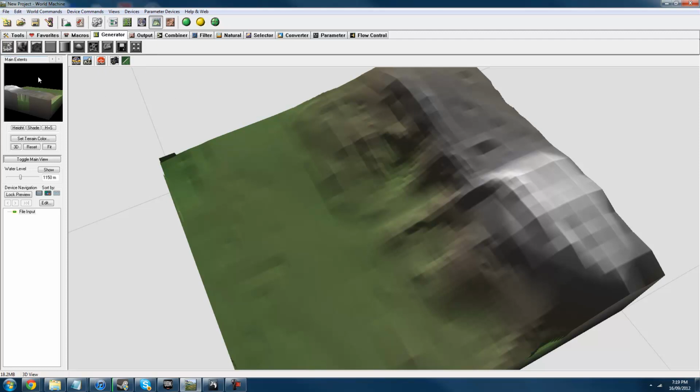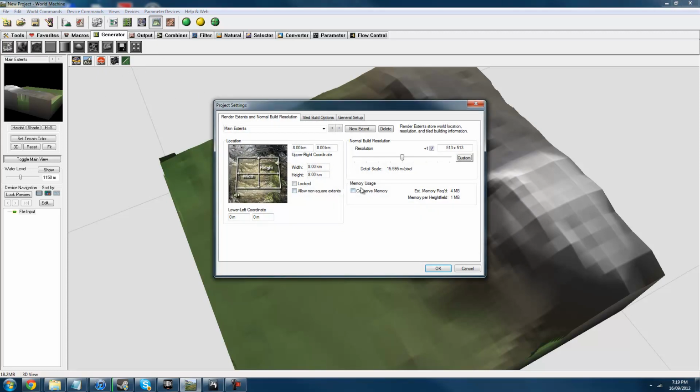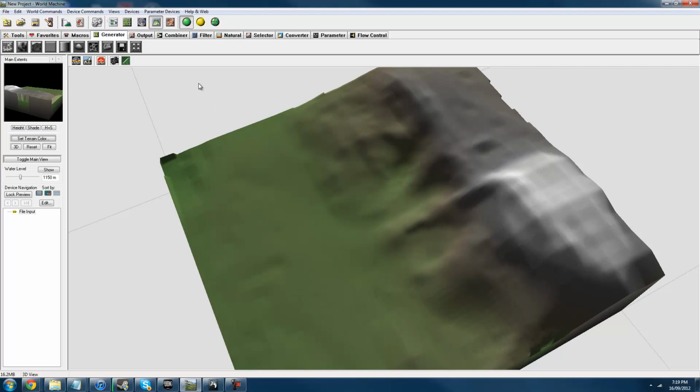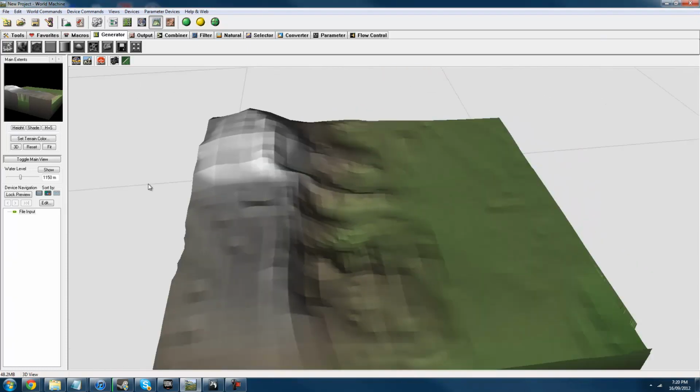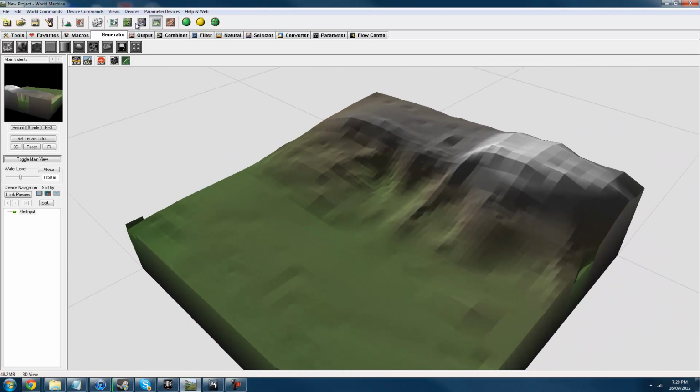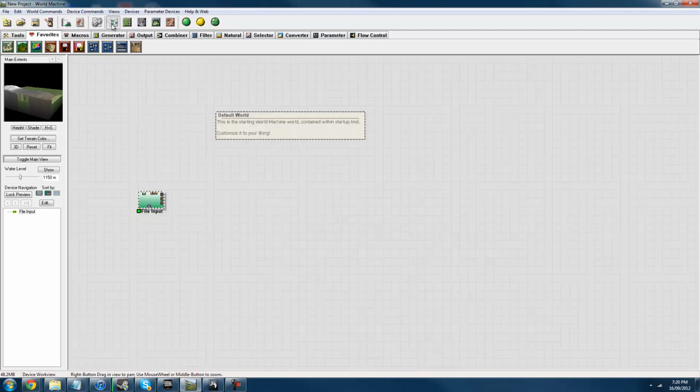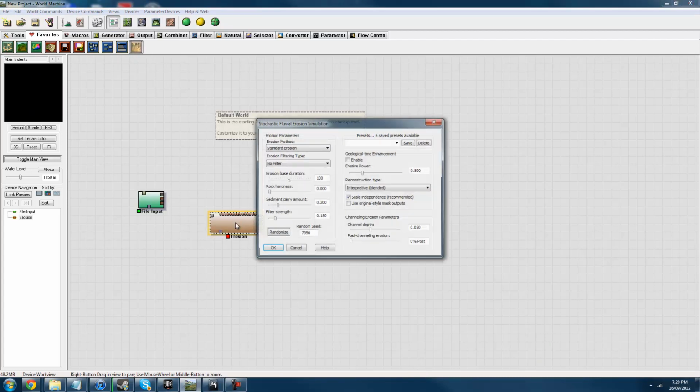Otherwise, I can't do much in terms of effects, because it just ends up looking bad. Even if I go into higher res, it just looks worse. If I could get some help on it, I would really appreciate that. Go and put some erosion in there.